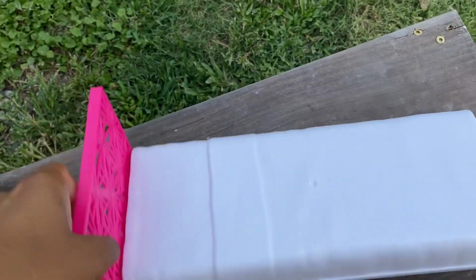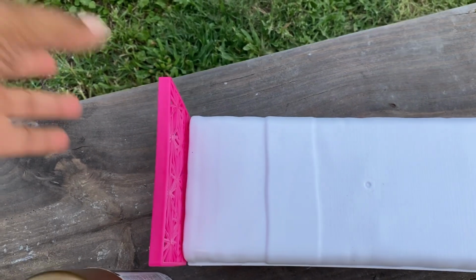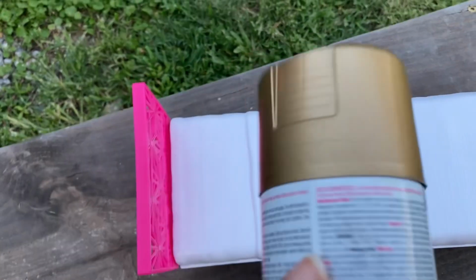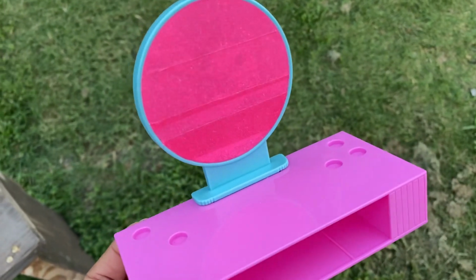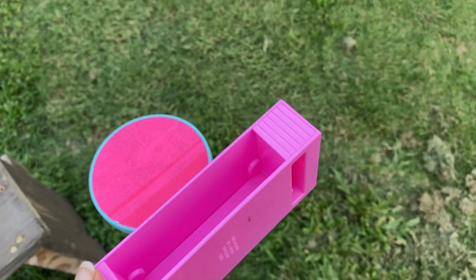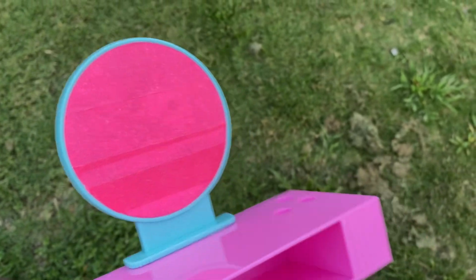Okay, I wanted to make this over. Luckily, I don't have to spray paint the bed because it's white, but I do want to spray paint the headboard. And I've chosen to go with gold. The next time you see this, it will also be repainted. I just don't have any white paint, so it will have to wait until tomorrow at the very least. Possibly even Friday, which is the day after tomorrow.